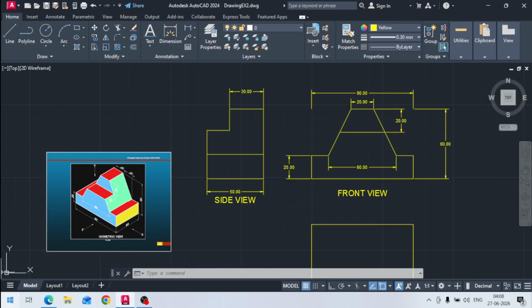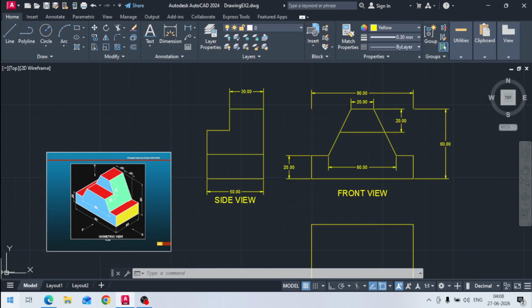So in the top view also, what I have to do here, first of all, I have to explode it.